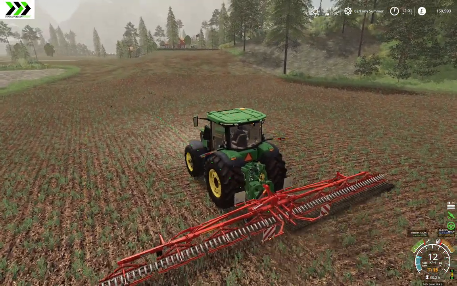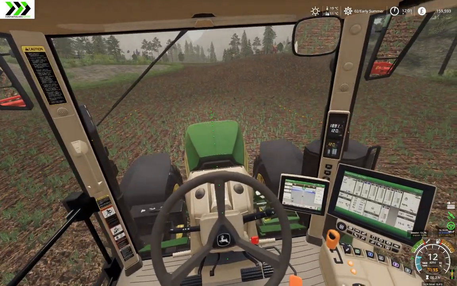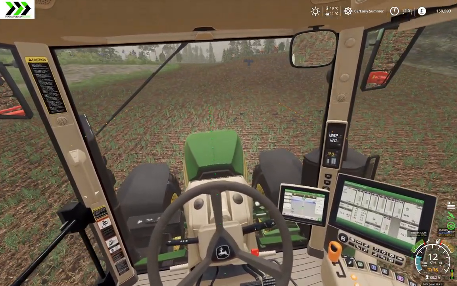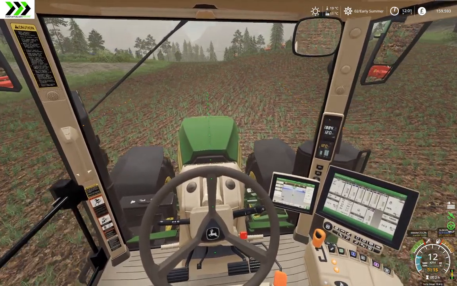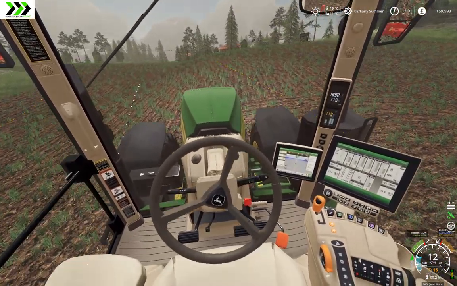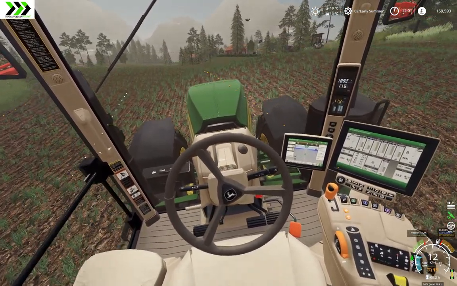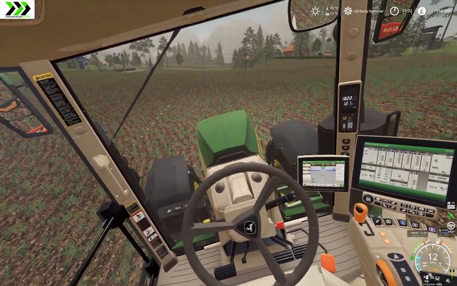So we'll have this demo for a while, try it out, see how it works. So far it's working out nicely. But then again, we're not actually pulling much with it, so it'll be interesting when we get around to harvesting and pull the trailer, see how that handles the trailer.